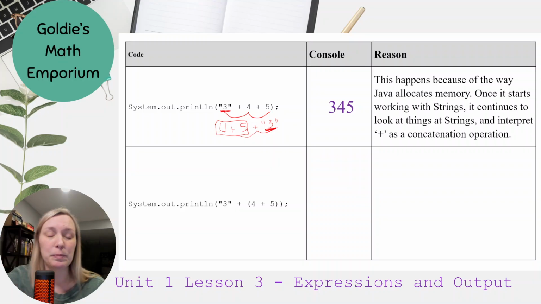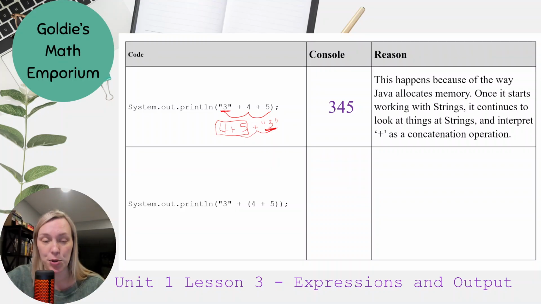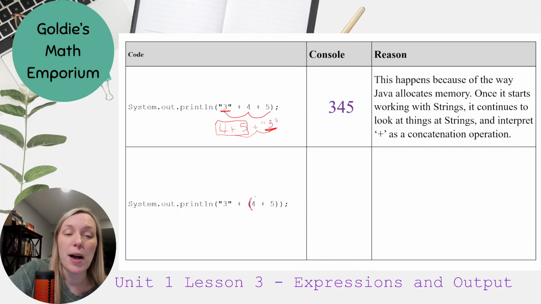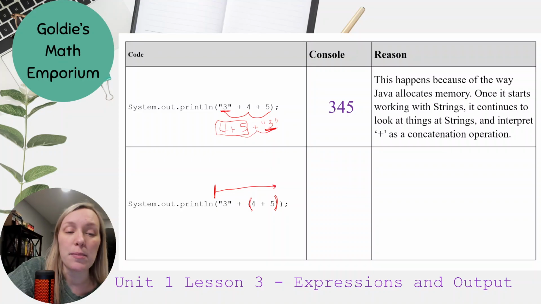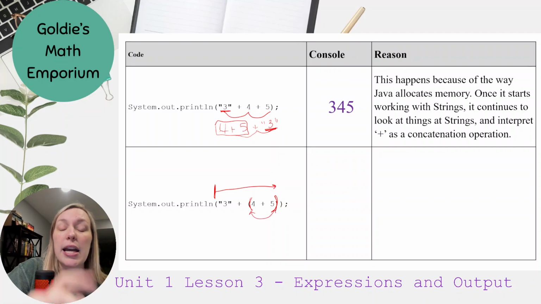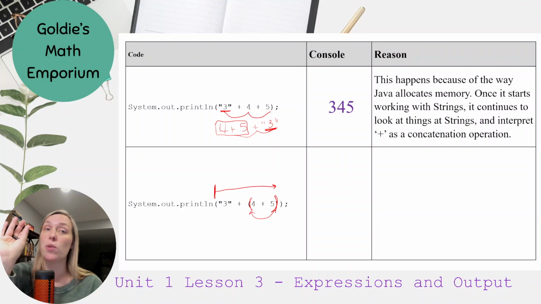Okay. What you can also do if you wanted 39 to get printed is you can use the order of operations. Okay. Because even though Java starts on the left and works to the right, order of operations takes precedence. So if it sees those grouping symbols in here, like right here, it's going to do those first. So it's actually going to say, oh, I have 2 integers, a 4 and a 5.